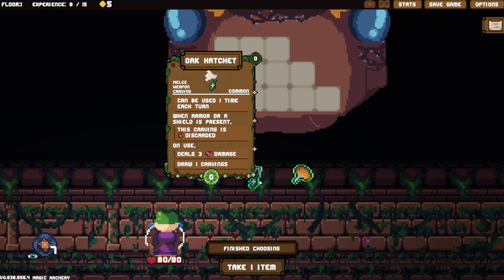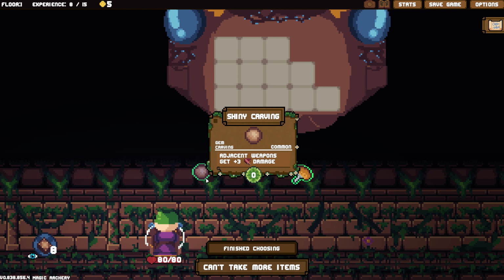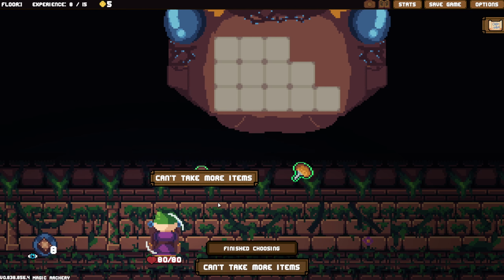Armor or shield is present. Carving is discarded. Draws one carving. I actually kind of like that one because that's basically just 3 damage and then it draws another carving. Adjacent weapons get +3 damage. Could be, can only take one.